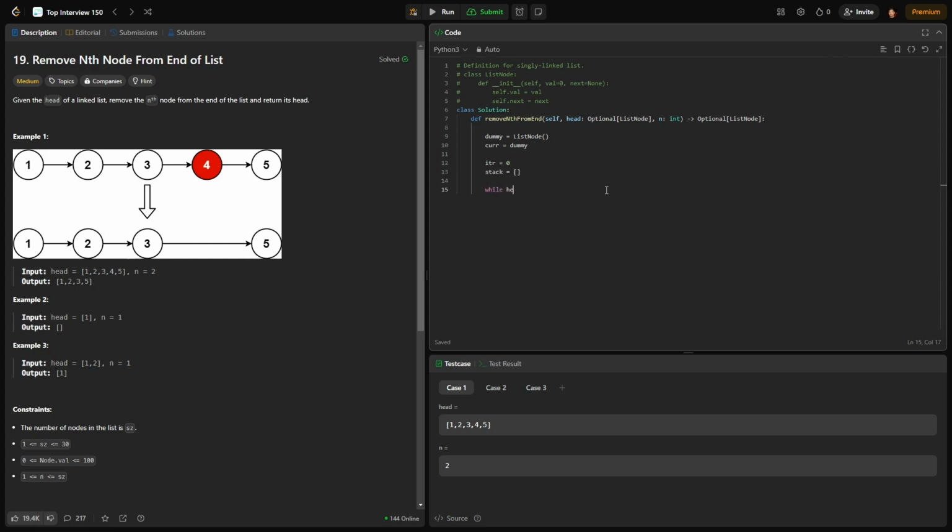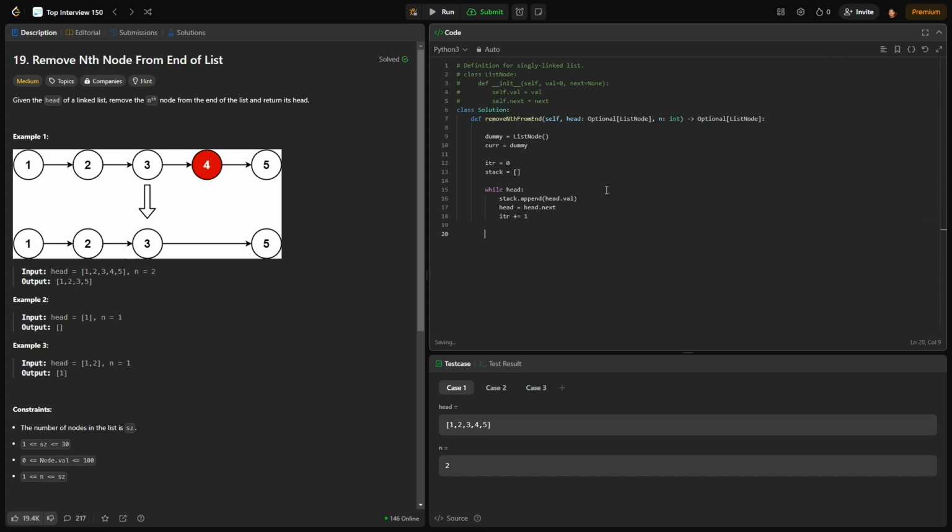So while head is not empty, in that case it is going to add those values to the stack. So stack dot append head dot val, and head equal to head dot next, and we are going to increment the itr by 1.